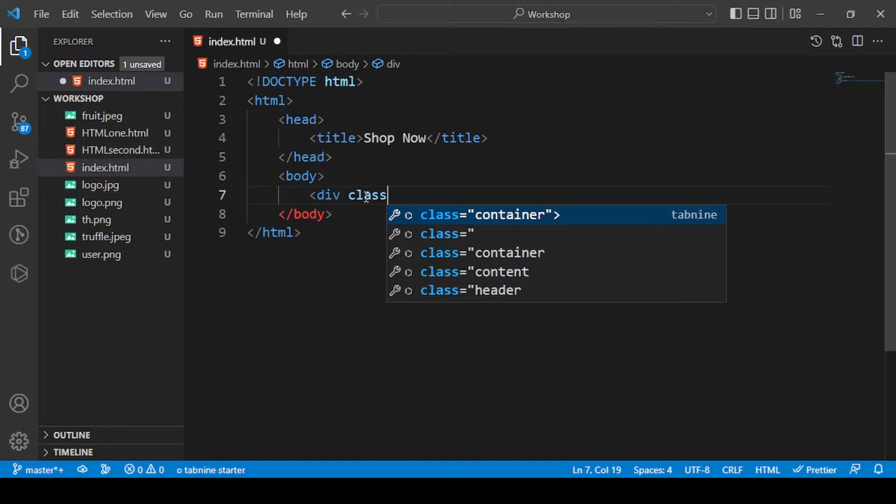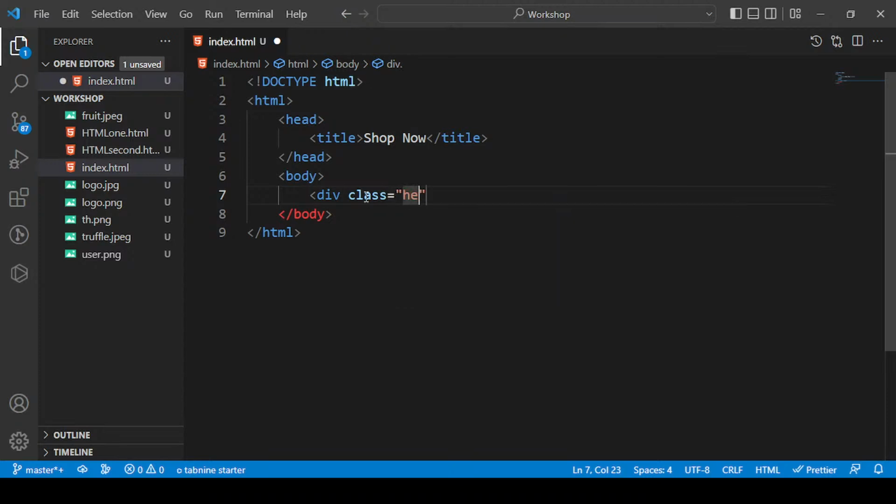So here we are using one class, that is a header class. Give some name to that, and as I said before, you must close every tag. Some tags are self-closing tags, but many tags you need to close with a closing tag.